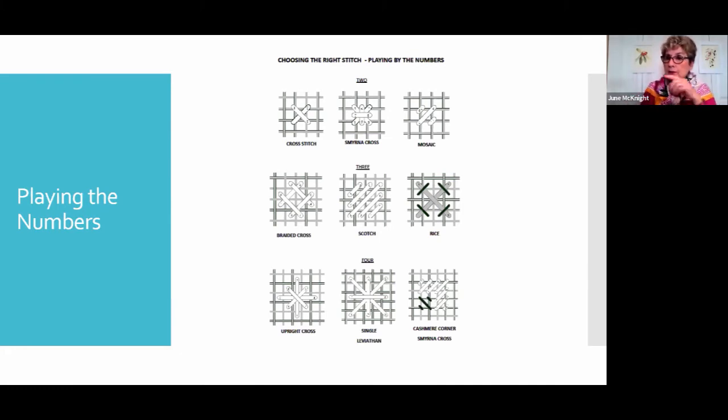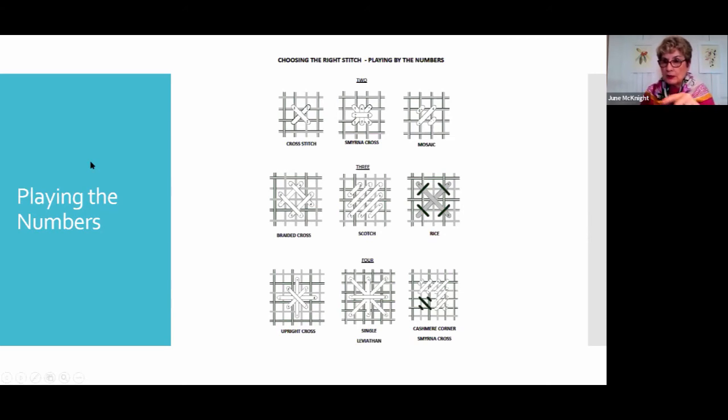So if I counted across, let's say I had 120 canvas threads that were available on that little sweater. I have a lot of choices, you'll see in a moment, but I'm determined now, can I use the number 2? Well, look at that, I sure can. 120 divided by 2, I can do 60 stitches across. So yay, it's a good stitch to choose. I'll do more in a moment, but you can see that the math will be your clue. And if it doesn't work, I have an answer for you for that as well.